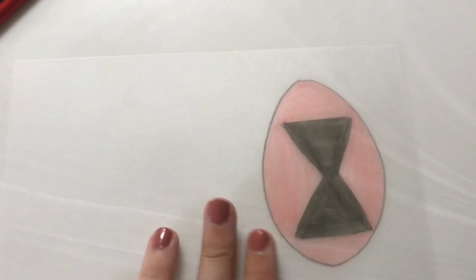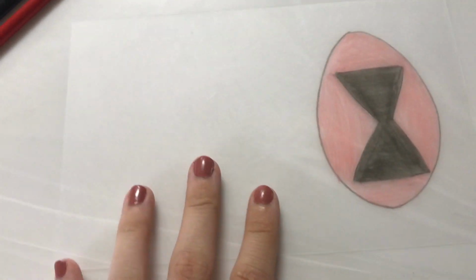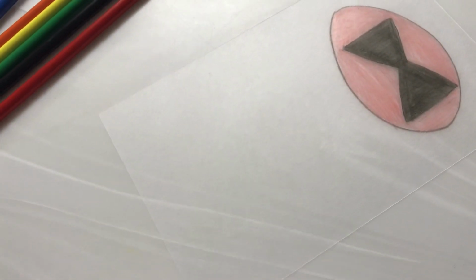So, right here I have the Black Widow symbol, and then I don't know what I'm gonna see. You guys will see what's next.